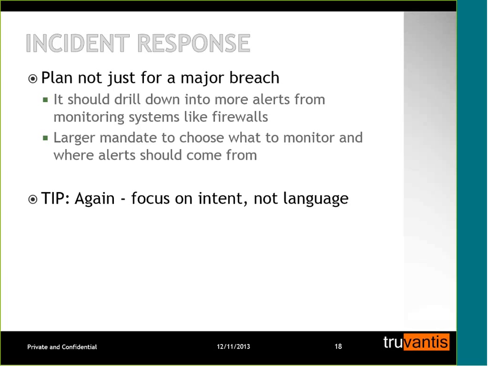So if you start getting alerts from a firewall or some other monitoring system to say, you know, there's something odd going on over there, they want your incident response plan to describe what your behavior will be in response to small details coming in from your monitoring system. So you've got a larger mandate here to choose what it is that you're going to monitor, where the alerts should come from, what it is that you're going to respond to. But they want you to consider the entire range of incidents, from just somebody scanning my firewall all the way through to somebody's just run away with a few million credit card numbers. So it's not just the big breaches anymore, it's the whole range.